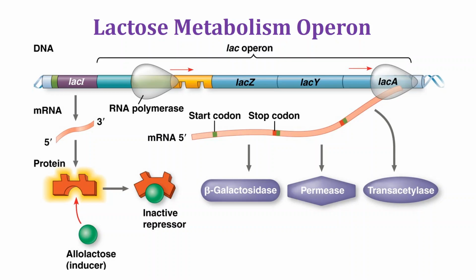We also have, to the left of this image, another protein that's being produced under the control of a different promoter. And this protein doesn't have a function in the breakdown of lactose. Instead, this protein, its shape, its function, serves to interact with that promoter and potentially block RNA polymerase. This is a repressor protein.